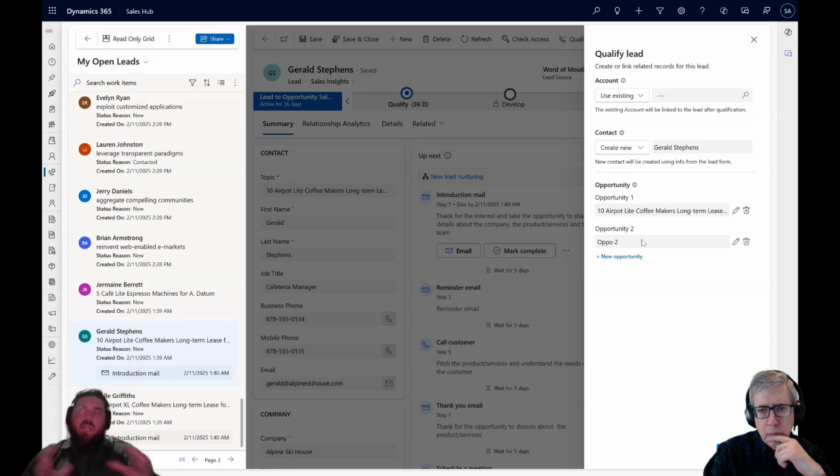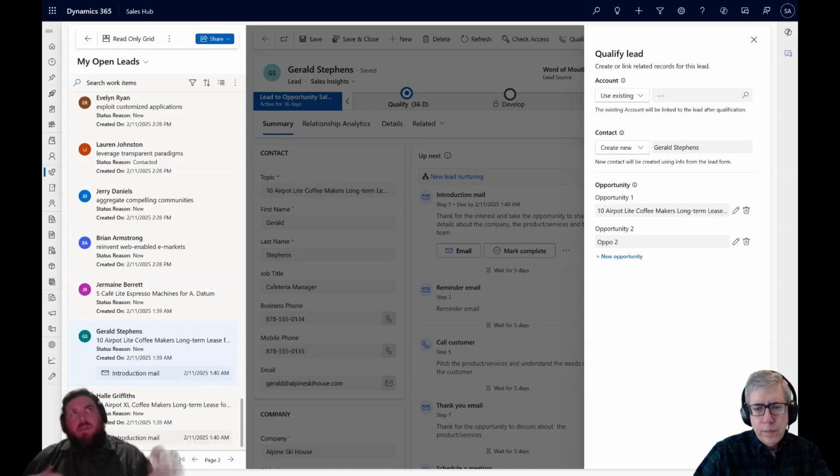Now, where you would use this is, and I'll use one of our clients as an example. I'm not going to name names, but they're in the oil and gas industry and they do gas reselling and then they also do lubricants. You might have a lead where you want to track those 2 products in separate opportunities, right? So you'll do an opportunity for the gas and diesel side, and then an opportunity for the lubricant side. But it's 2 different opportunities for the same lead.